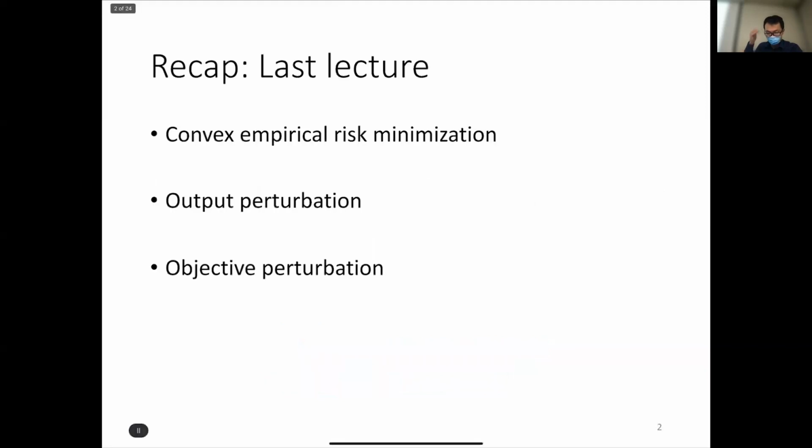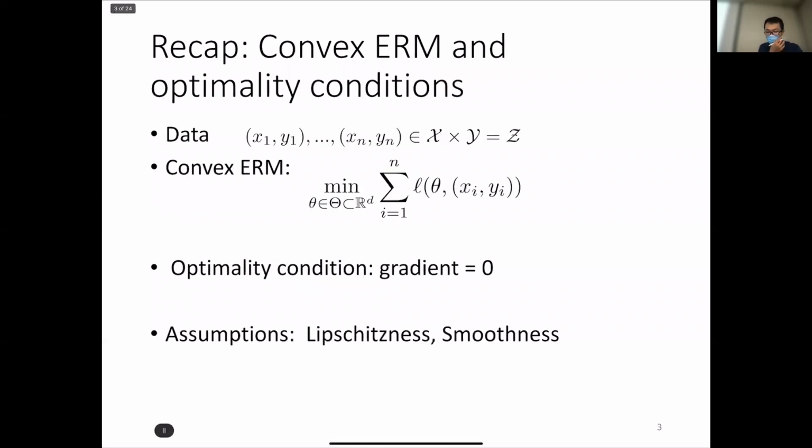All right. So in the last lecture, we talked about something that we can actually run in practice, even if the hypothesis class is very large. These are the family of problems called convex empirical risk minimization problems. And we studied two algorithms, the output perturbation and the objective perturbation algorithms for these convex ERM tasks. Let's go over the setting, because today we're going to be using the same setting and discuss a family of new algorithms for this problem.